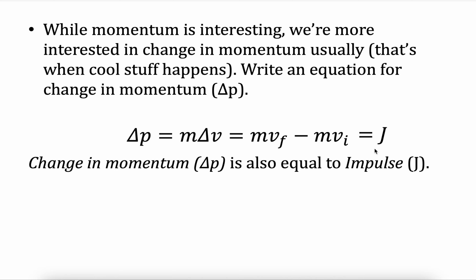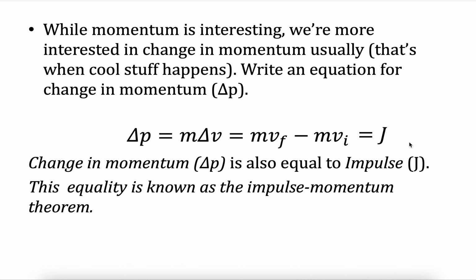I don't know if that's the case for this, but this is impulse. Maybe you can Google and find out. Let me know. Impulse is also J, but it's the same thing as change in momentum. You can see how there's those equal signs there. We can think about it a little bit conceptually, a little bit different one way or the other, but they are the same thing. This equality is known as the impulse momentum theorem. If you see it ever, that's what it is.